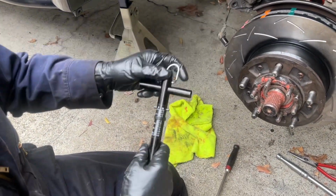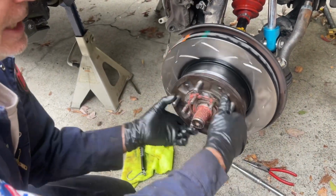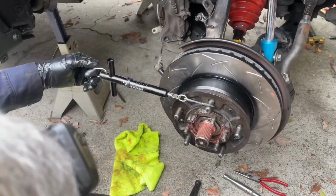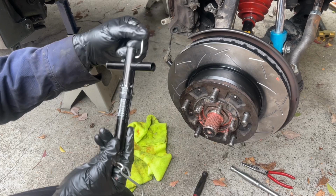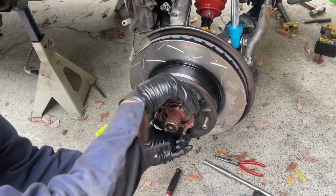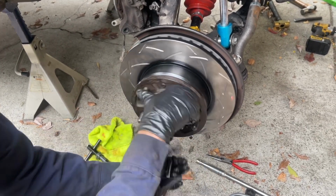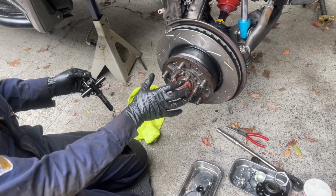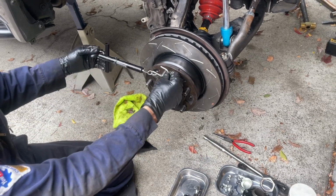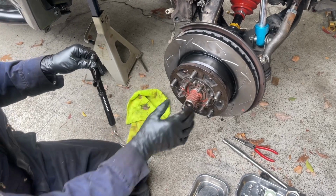That's about 7 foot-pounds. I'm going to go a little higher. And after I tighten it each time, I'm going to turn it a little bit to settle the bearing in. Still about 7. You get the idea. I'm going to keep on working on this, and then we'll show you the final result of the preload we get. I kept on tightening the nut, spinning the assembly both ways a few times, and then kept checking it. It took several tightenings. I would just tighten it just a little bit and then recheck it.